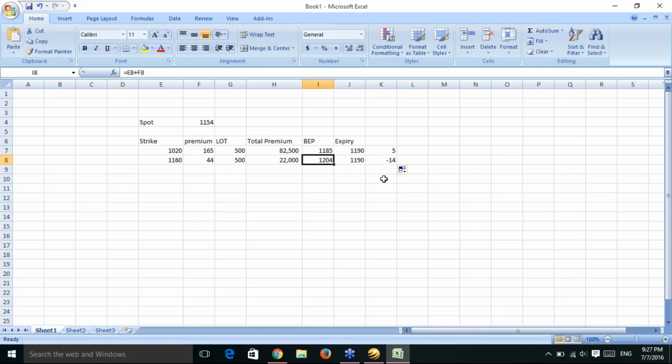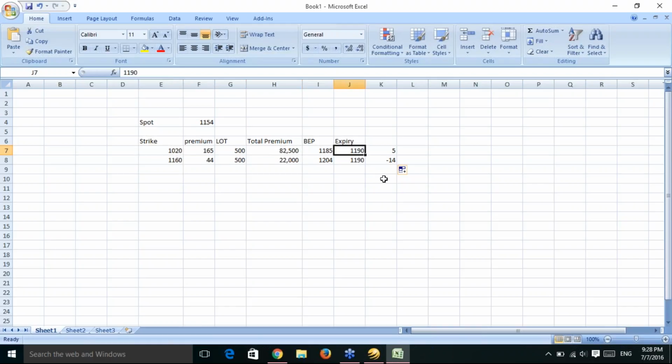Because on the date of expiry, you have purchased a strike price of 1160. I'm so sorry, you have purchased a strike price of 1160 and the market is above this. Yes, you will have a loss of 14 only. If the market remains here at 5, you're making some money. But if the market is below your strike price, then entire money becomes zero. You will have no intrinsic value and you will have entire money becoming zero.